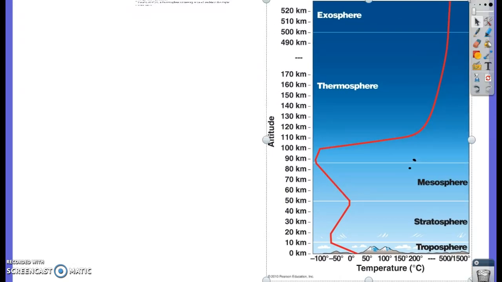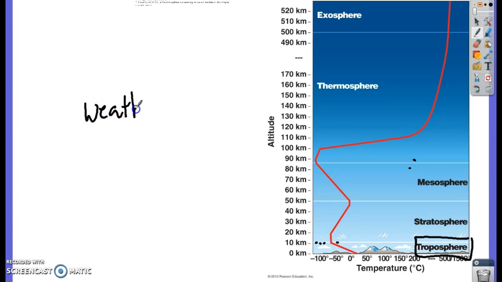The other thing we'd like to look at is the structure of the atmosphere, just a little bit, just to understand it. Okay, the first layer is the troposphere, which is down here. All right, our troposphere. And the troposphere, notice, goes up to about 4 to 8 miles tall, roughly. Okay, it's 8 to 16 kilometers, but that's less than about 8 miles high. But keep in mind, this is where all of our weather occurs. So weather is all in the troposphere.